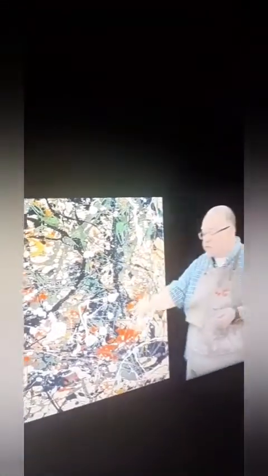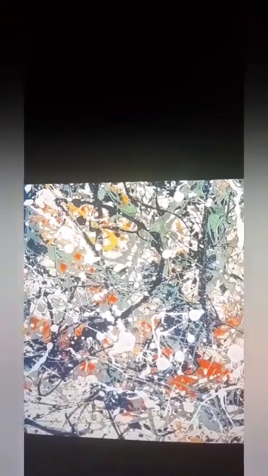Abstract Expressionism, 1945 to 1960. Jackson Pollock was the pioneer for that one. So here we see an example by Jackson Pollock, and it's a splash painting or a drip painting. He would literally just fly the paint right onto his canvas or drip it onto the floor. He wasn't interested in trying to depict something because everybody else was doing that. He wanted to just enjoy the joy of painting, and that would be through grabbing a stick, putting it in a can of paint, and just dripping it over the canvas.